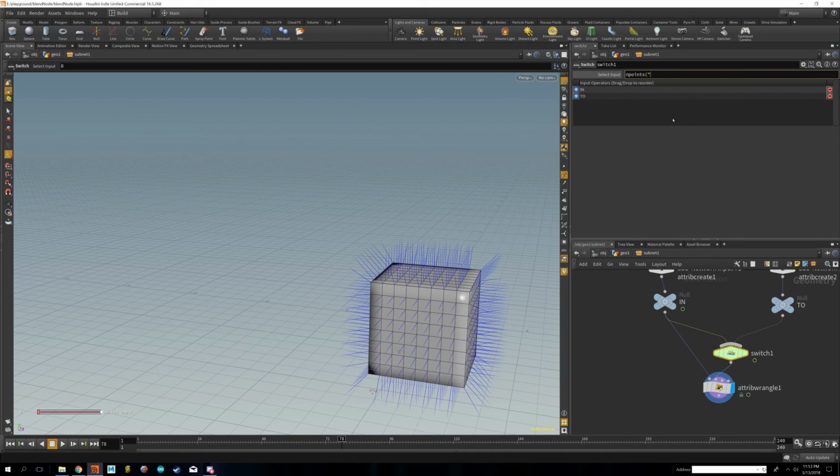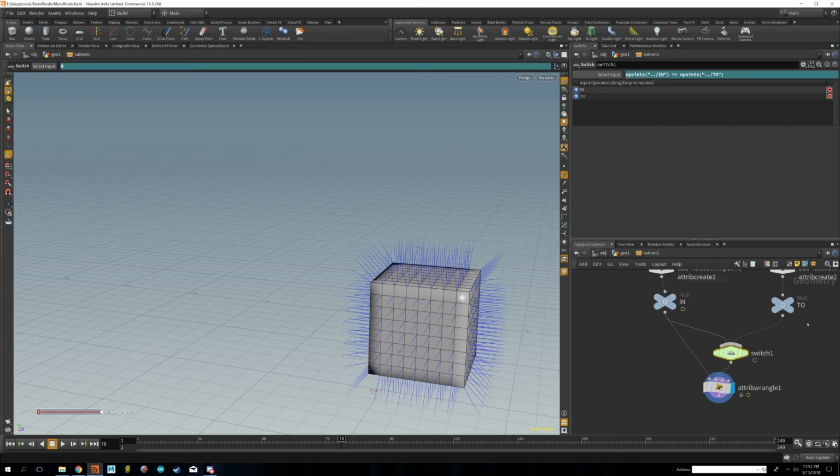you can read, let's say if I do dot dot, which is the parent of the current node you're working on, the parent network, that way I can read the in node. With that, it'll give me the point count of what's coming in on the first input. Now, if I say that's equal to the npoints of the second input, which is 2, remember that, 2, then if that matches, it will read from the second input.